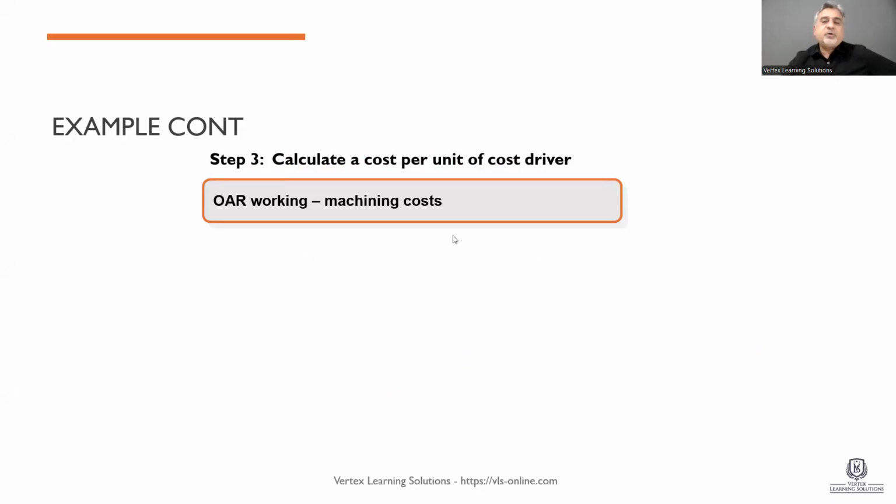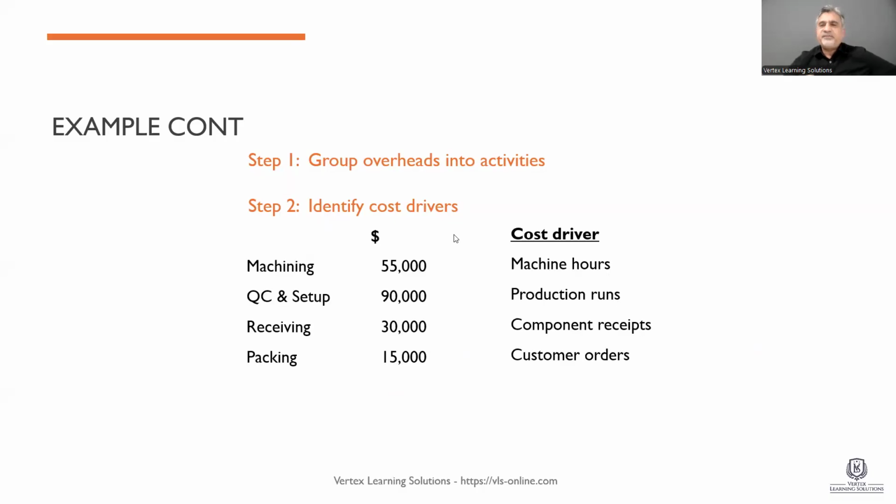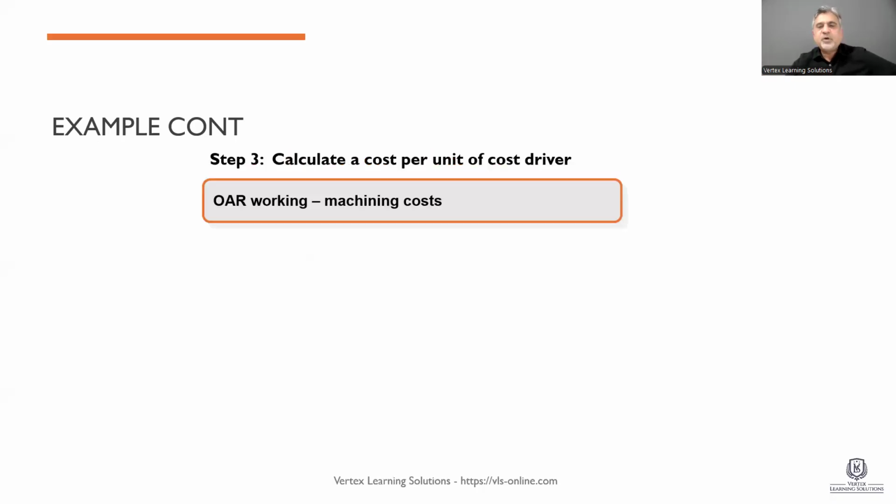Calculate the cost per unit of cost driver. Like I said, cost per unit $15 per order, or maybe $10 per machine hour, and so on. This is what we need to do in step 3. So we say that there are 3 products A, B, and C. How many machine hours per unit does it take? It takes 2 hours, 2 hours, 2 hours, the same number of hours for each product.